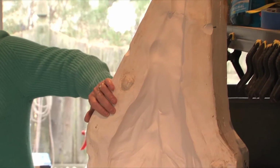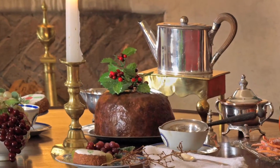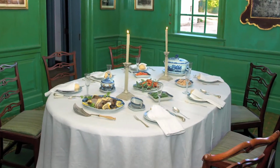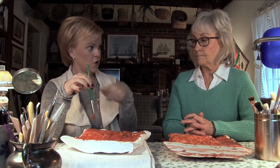Sandy has to be careful of the materials she uses to make her molds. If she's not, her fake food can actually harm other pieces in the museum. Anything that is not museum safe will give off vapors that can gradually kind of invade antique pieces of porcelain, little cracks in that porcelain, and over time degrade the collection. So your food could hurt the other items in the museum? My food couldn't. No. But if I didn't work completely in museum safe materials. Got it. Non-toxic, museum safe. And it's one of the things I think that gives me my client base is because they know they can trust these.